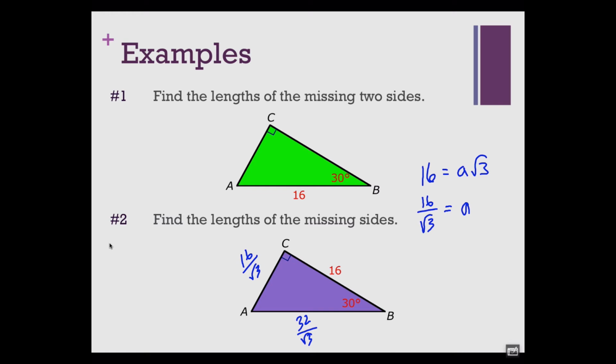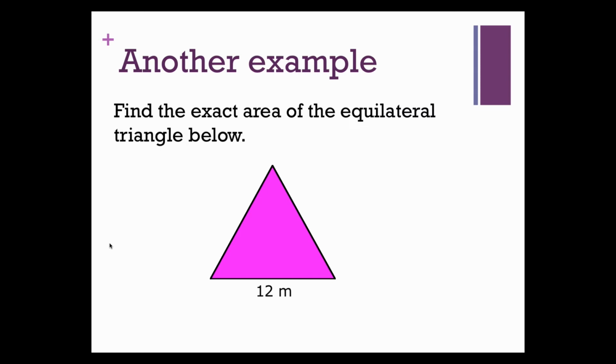The other scenario that I didn't have for you is if I gave you the short leg. Well, if I gave you the short leg, there's not a lot to do. You already know what A is. You just plug and chug for the other side. Double it to get the hypotenuse, multiply it by the square root of 3 to get the long leg. Okay? This is going to be fun. Okay. Try that one.